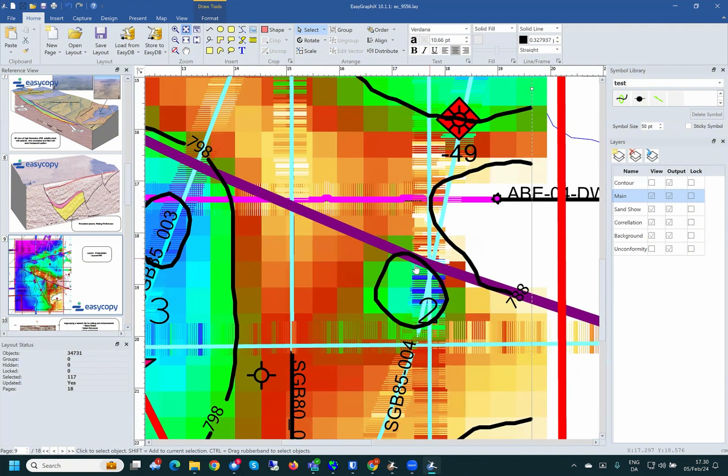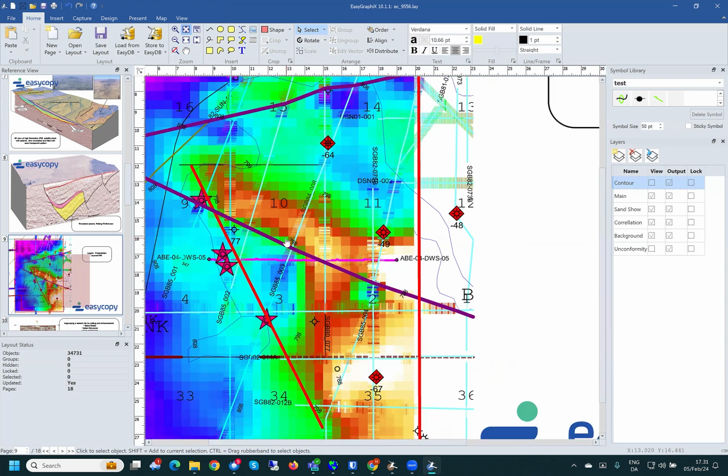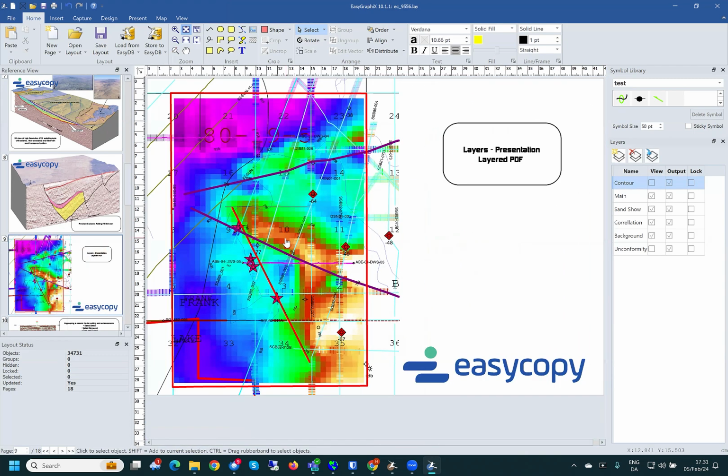So let me just zoom out again. It could also be that your output would be for a file or for the printer. It could also be that you wanted to hide some of your layers. But in that way you can work with a map and simply have your audience concentrate on exactly what you want to talk about, and not say, oh, why do you also have little oil well symbols here?